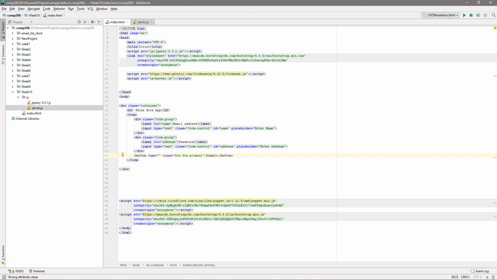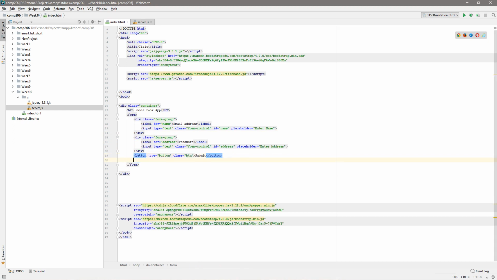Now, in this case, I'm going to use the type button, and I will leave it as primary. No, I don't like that color. I will put only the regular standard button because it's kind of gray and I like it. And I have to create another button. And here is insert new contact, and in here I will put an address book, because this specific button will redirect me to the other page, right?